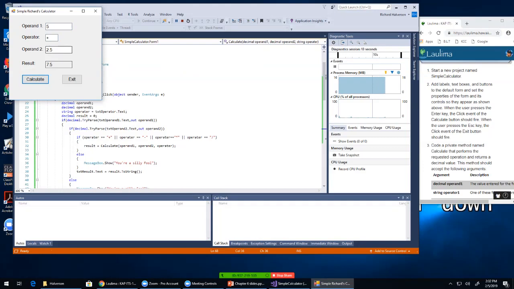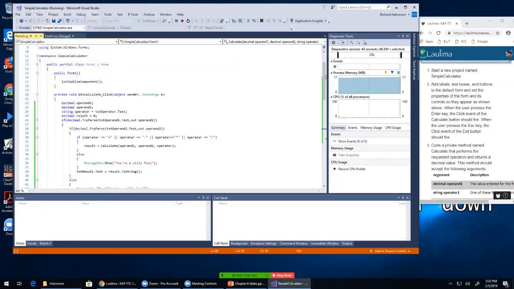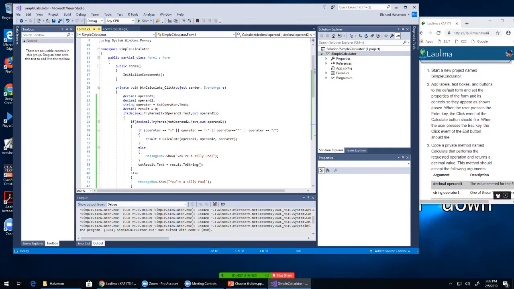That's nice. X, Calculate, oh, you're a silly fool. Modulo, 10 modulo 2, Calculate, doesn't like that either. All right, Exit. So the other thing I wanted to do is make it so that if any of the text boxes change, then the result text box blanks out.